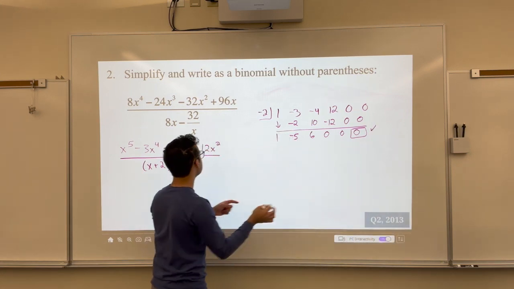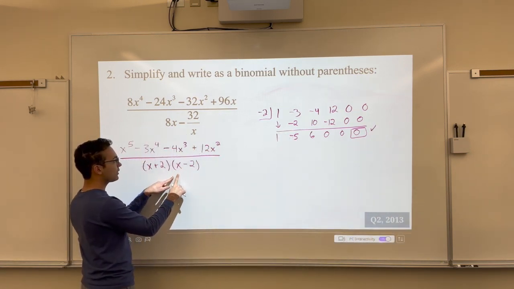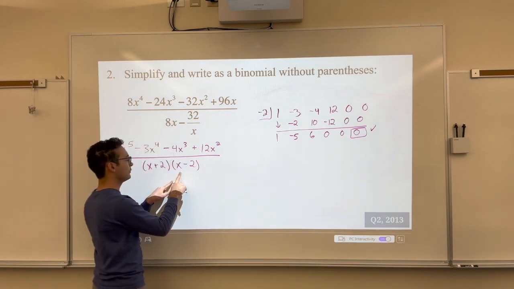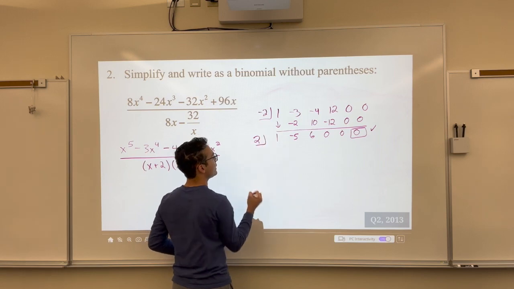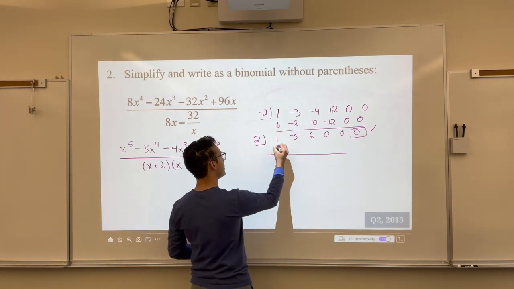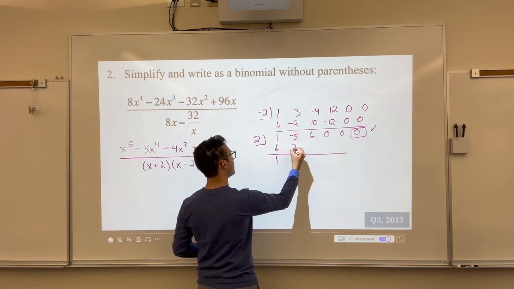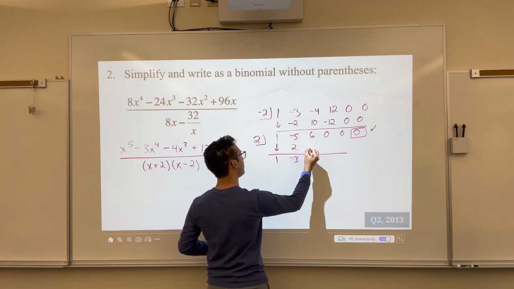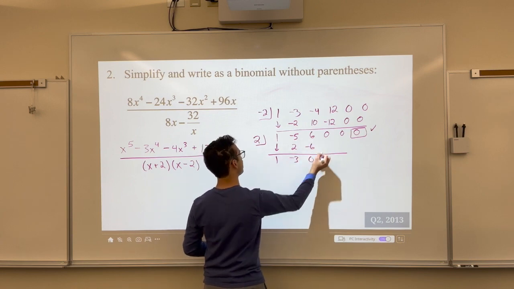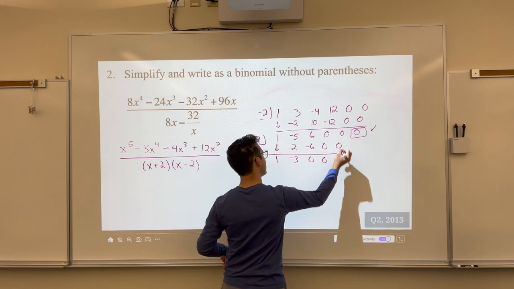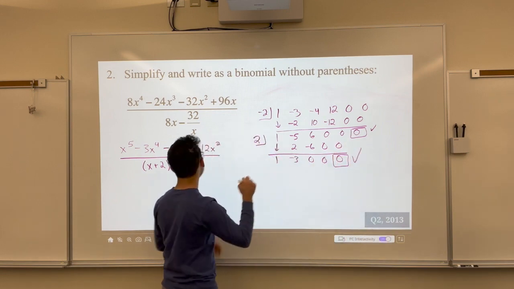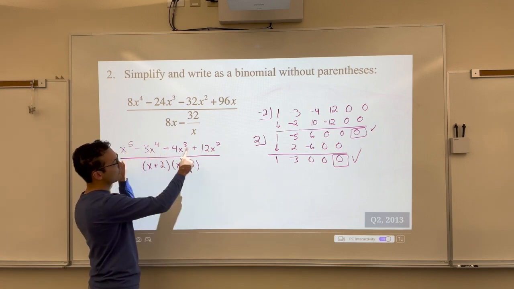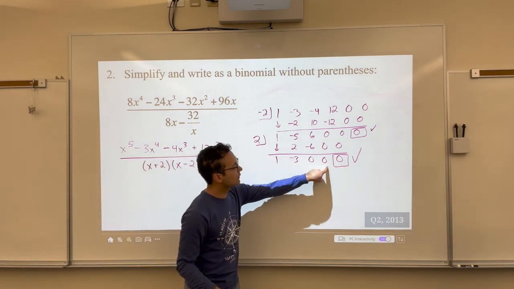And now let's continue our synthetic division, this time with 2 as our value, right? Because 2 minus 2 is 0. So 2 is our value now. We can just pick up where we left off. So bring down the 1, multiply by 2, -3, -6, 0, 0, 0, 0, 0. This remainder is also 0, so we're good. X minus 2 is a factor of this, and this is what we're left with.